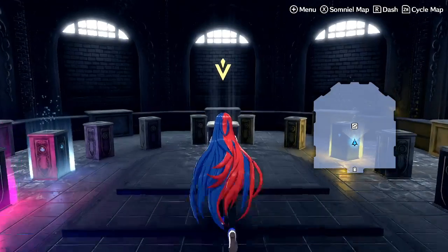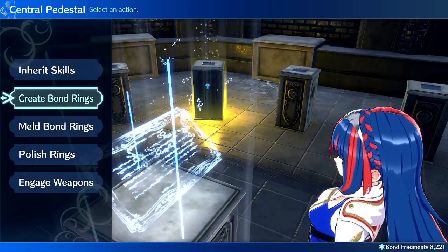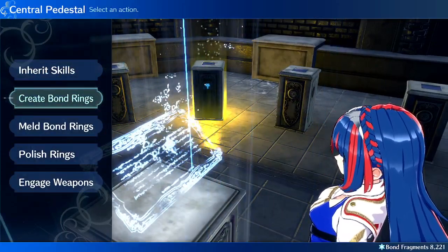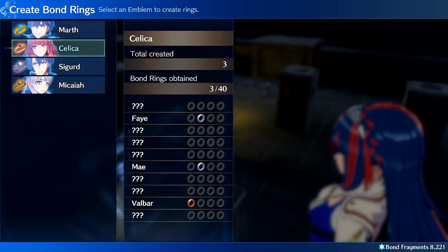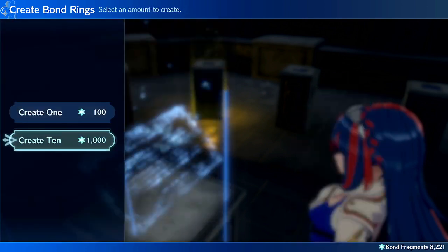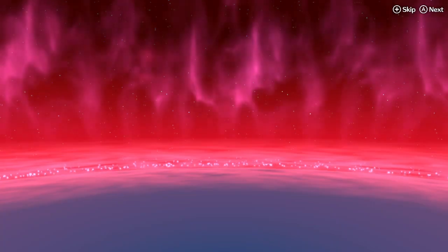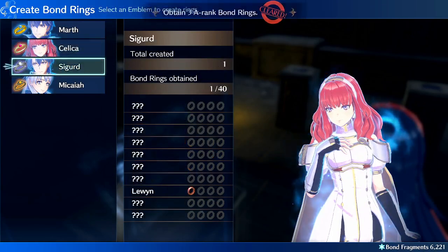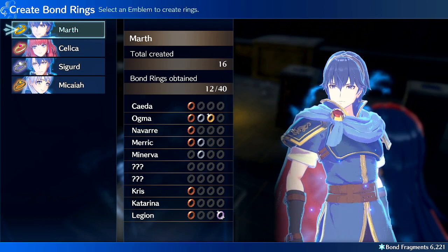So the way it works is that it actually isn't random how it gives it to you. Looking at my save file here, I currently need to make 30 rings to get my next S ring. So I could create, for example, 10 rings here with this emblem ring and 10 more. Bam. Now I can do 20 rings here, 2001 fragments. What happens now is that whoever I make my next 10 with, that is the S ring I'm going to get.